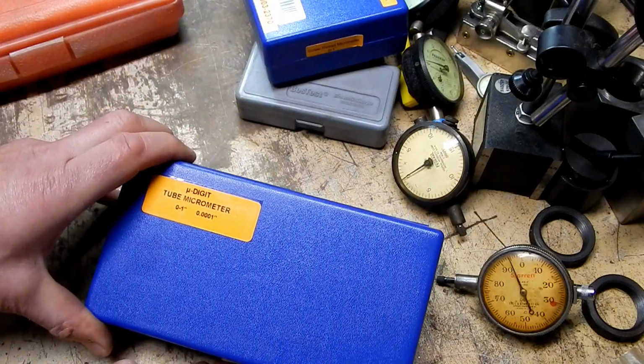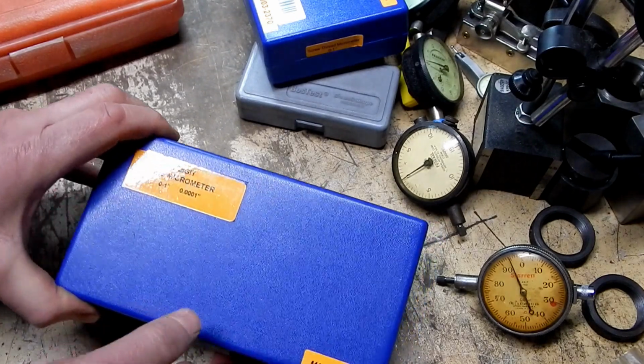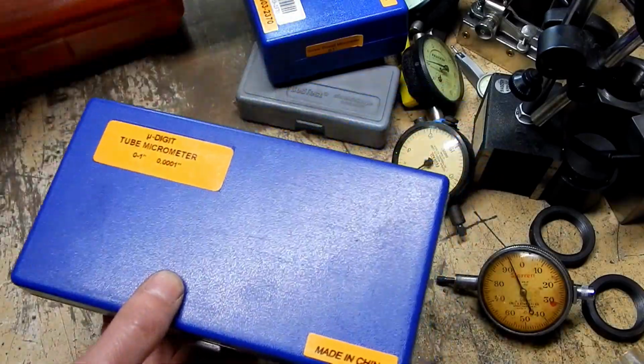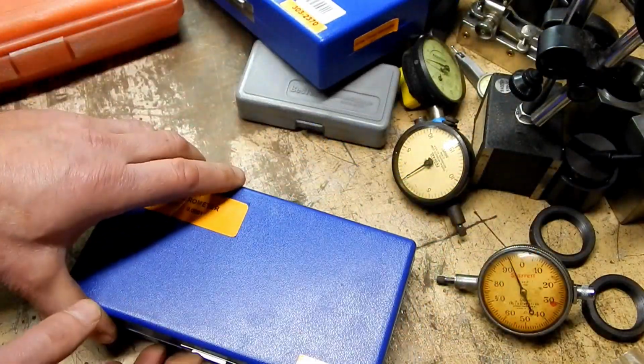And this one is a digit tube micrometer, 0 to 1 inch, 0.0001. This is also, I mean, clearly made in China. The cases look like they came out of the same company, but this one I don't see Shars on it anywhere.